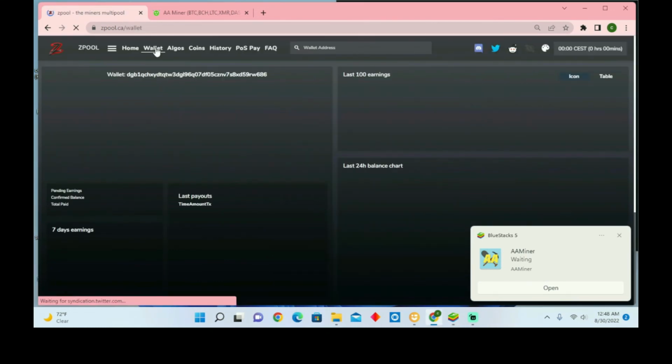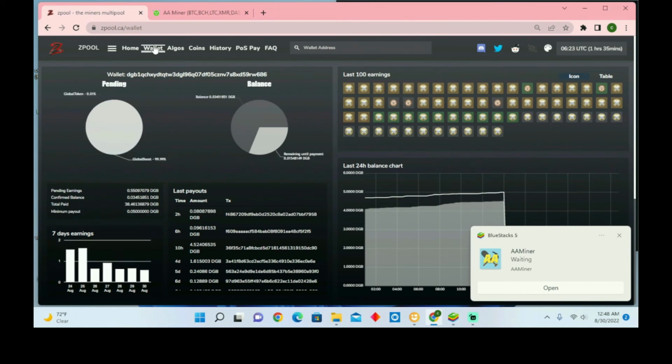So, and this website has a lot of cool stuff. You can actually track your earnings here. I'm going to click on wallet up top. This is how you track your earnings. As you can see here, this is my wallet, and the way that you would do this, you would actually paste your wallet here, whatever your wallet address is. This is my wallet. I already have it saved already. This one right here.